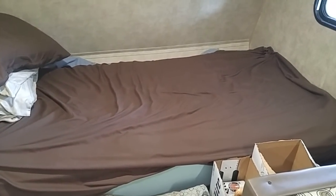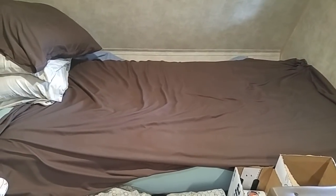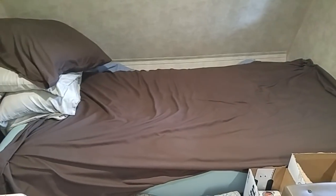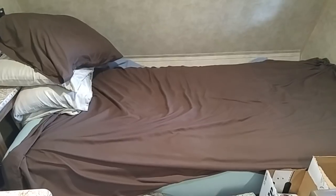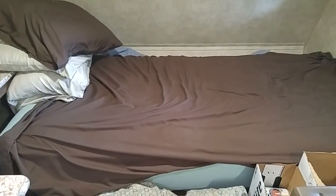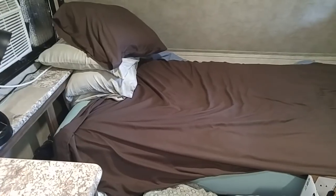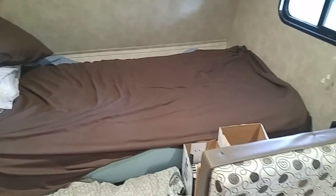Now, my question is thus. I want to come up with a solution so that I don't have to do this anymore, this crawling over here and lifting that and pulling that and all that. I want a very simple bed solution or bedding solution. As far as a mattress, I'm going to leave this mattress in this RV, okay? Now, for the Casita, of course, it doesn't come with a mattress, but it comes with those little pads, and they may be adequate, but I doubt it.